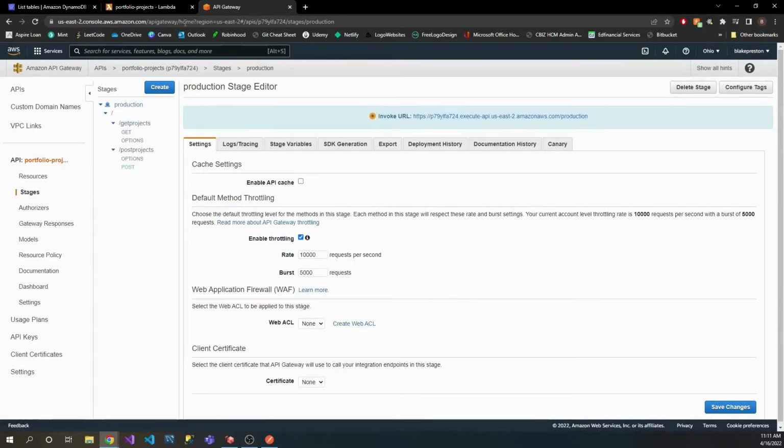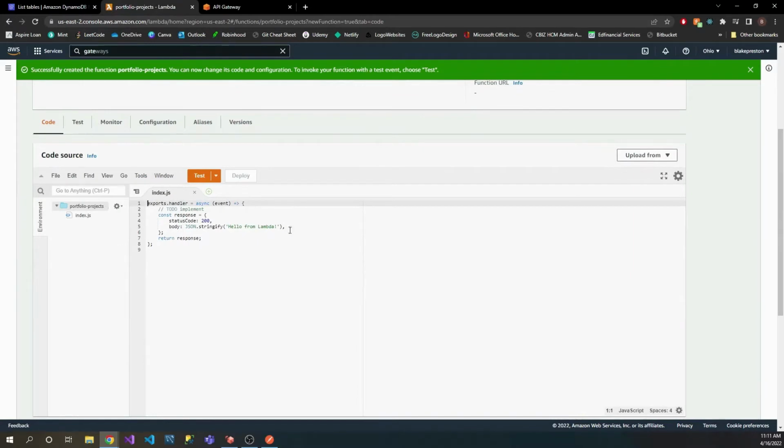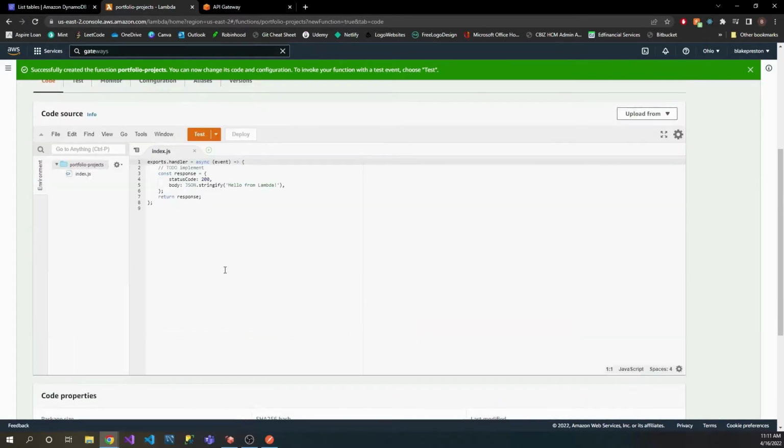Okay, so the next step is going to be creating a handler that's going to handle our requests to the Lambda function. I'll link the documentation in the description, but you can use a simple try catch where you say, hey, is this a GET request? Call this method. Is this a POST request? Call this method. So in the next step, I'm going to open up VS Code and show you how to set up a Lambda function within there. It's easy to use VS Code. So let's get into it.